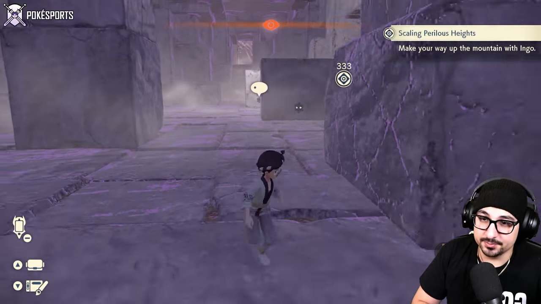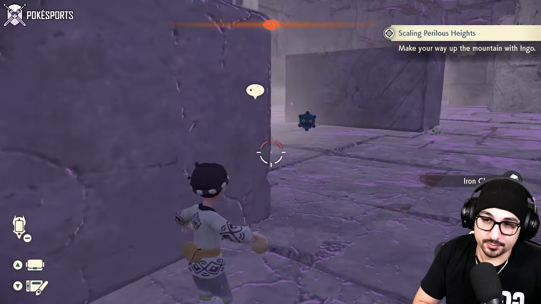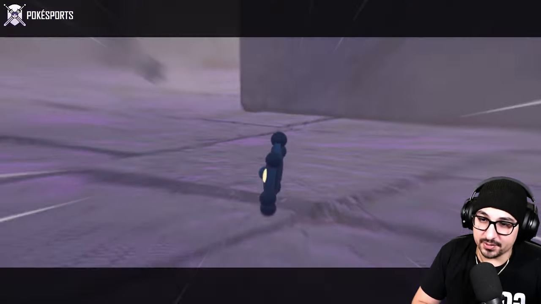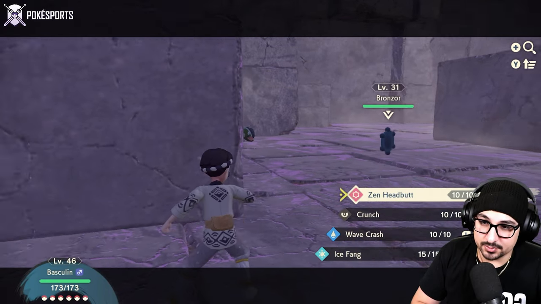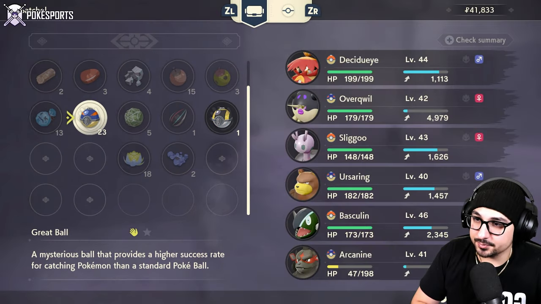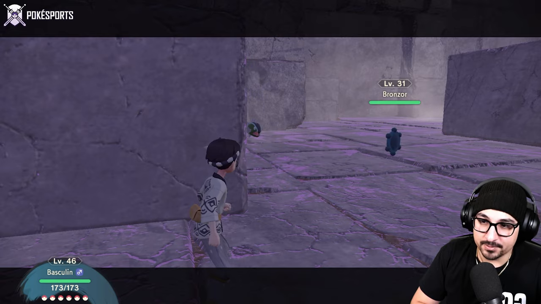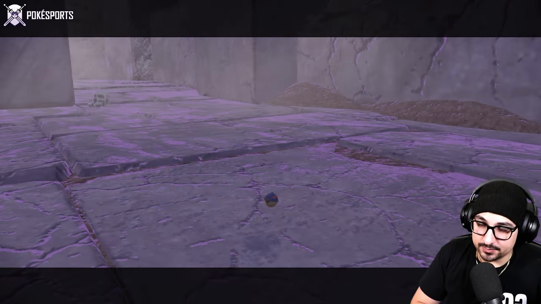Oh, this is a new Pokemon. Very angry new Pokemon. I just got here. I'm sorry. You want to fight? Fine. I don't honestly think I need to fight. Where's my basket? Oh, there it is. Let me just item this guy up. Bronzor, why are you so aggressive?